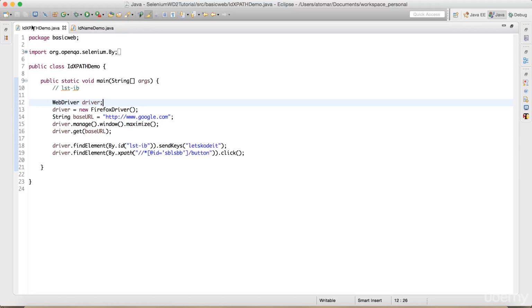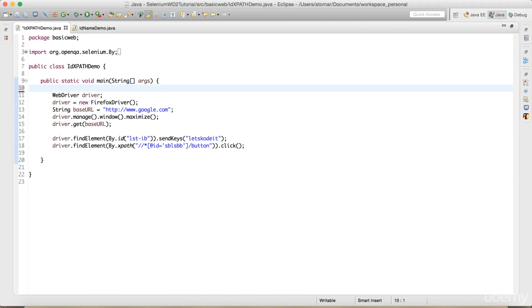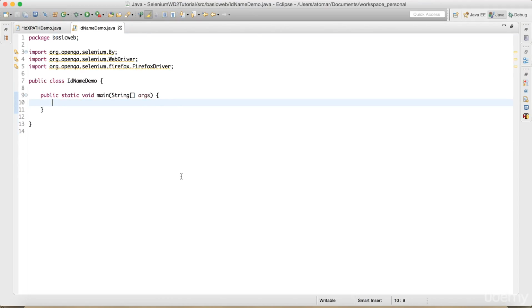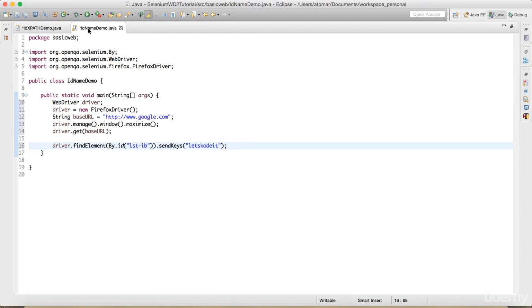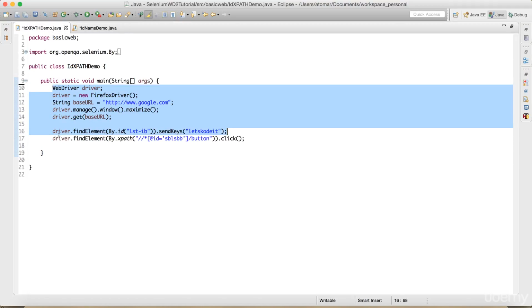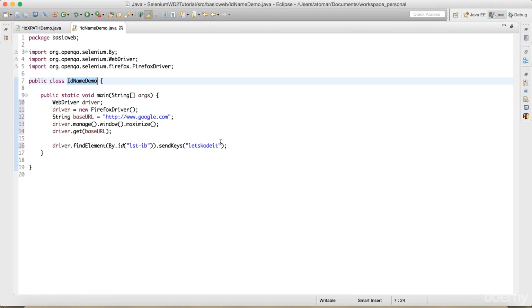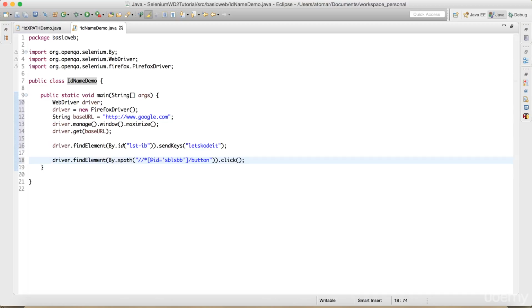So what we can do is from our last class ID XPath, we can just pretty much copy all these things, the code that we created up to here, because till searching, sending the keys, let's code it in the search bar, it's gonna be staying the same. So let's copy all this up here in this new class ID name demo. This is our new class, and let's see what we want to do. So let's copy this as well and we'll change it. So this is the only thing that's going to change in this tutorial.